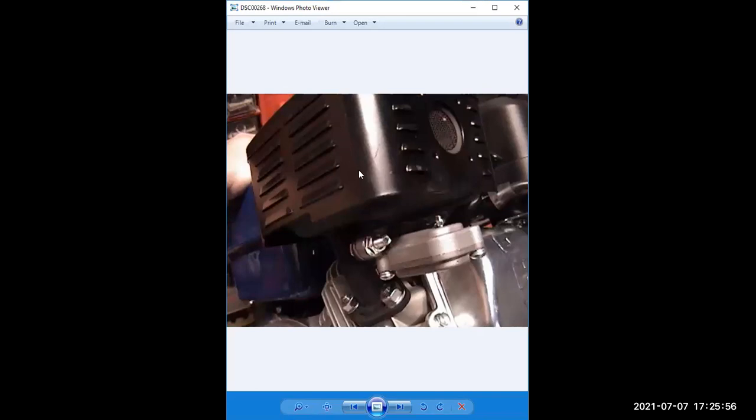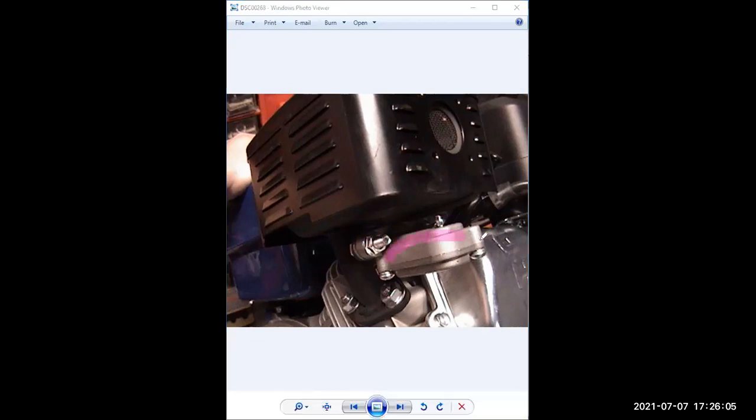What you'll see here is this thing looks like a muffler, but inside of it, it has a little catalytic converter element. And then it's got this gray, weird looking box thing. That's actually a pulse air injection, like a reed valve in the exhaust that would suck fresh air into this little catalytic converter to help it burn any fuel or partially burned fuel. It helped burn it up to get it to run cleaner.